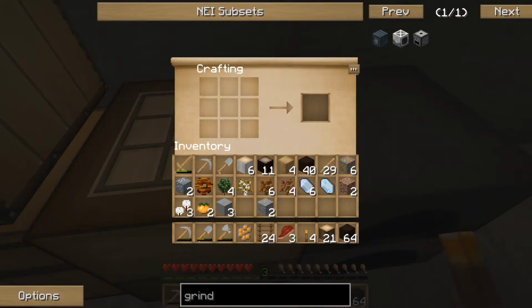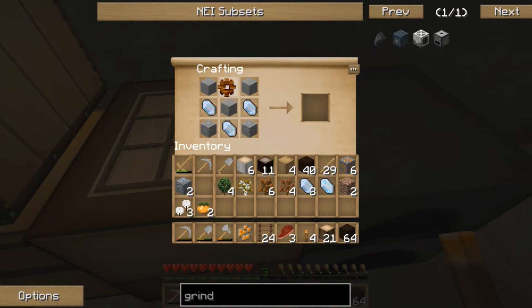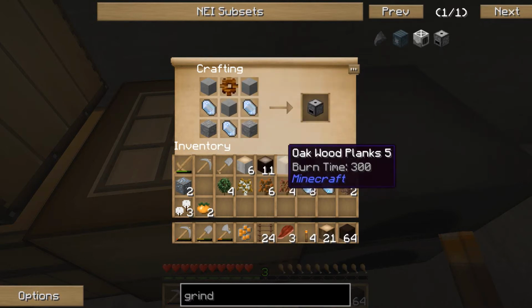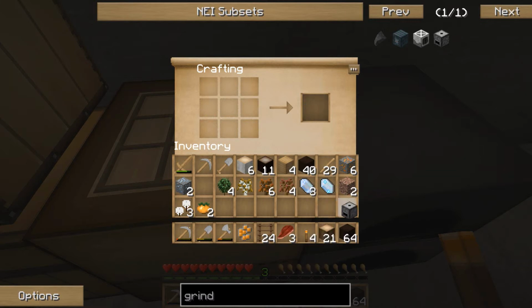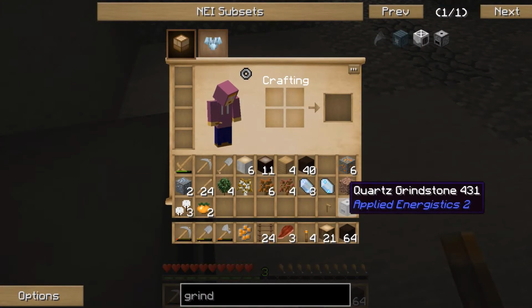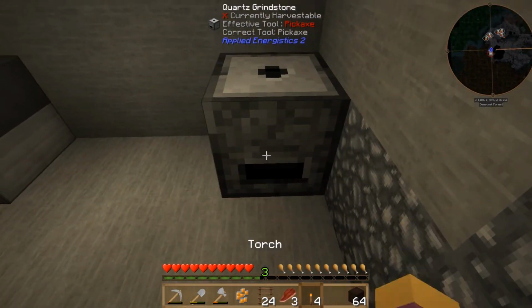Let's just start that whole process again. And in fact, yeah, that's worked now. So if you hold down Shift and right click, it takes everything out of your inventory, so you don't have to place it all in there. And then this needs a crank, which is made like so. And then we're just going to pop that down in the corner for now, just here.